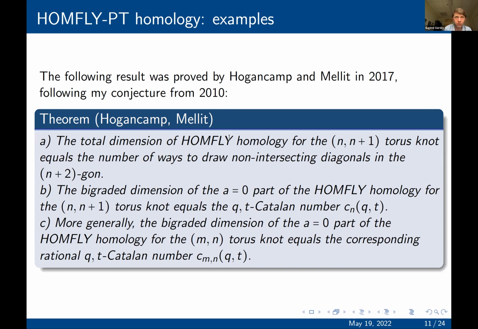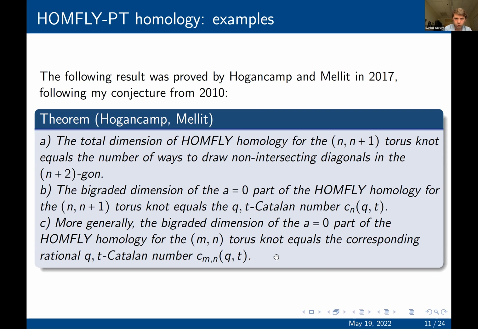As far as I know, we don't know how to compute Khovanov homology for torus nodes. I'll say a couple of words about this later, but I think in this way, this is a very strong result. Question? Okay, and a side remark for people who like torsion. All this is over Z, so actually the homology is free. There is no torsion in these examples for torus nodes. That's part of their theorem.